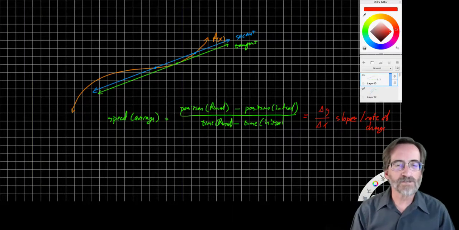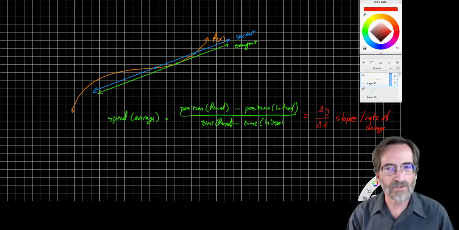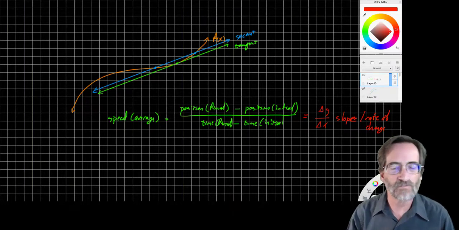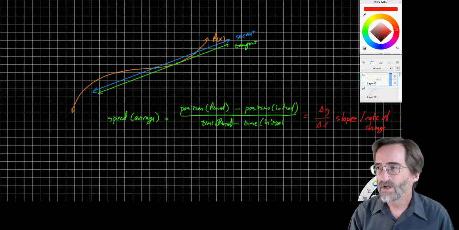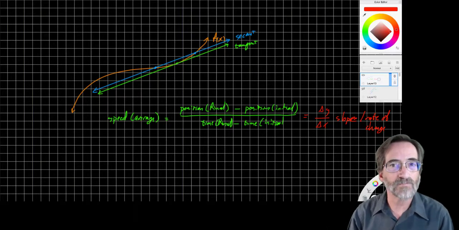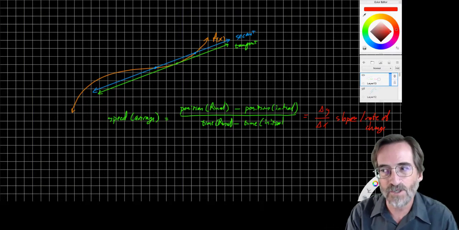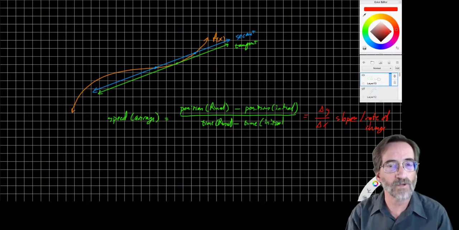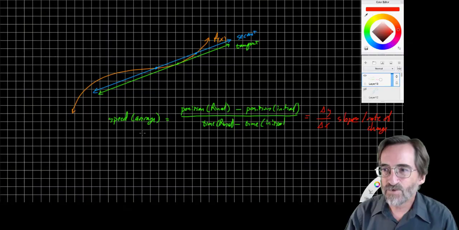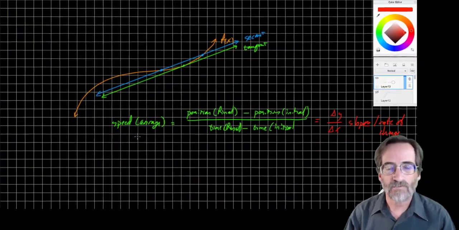We talk about slope or rate of change anytime we talk about something that changes over another quantity. So miles per hour, feet per second, miles per gallon, pounds per square inch, pounds per minute. Anytime you can express it as something per something, you're talking about a rate, a quantity that changes in relation to another. And that is average rate of change, or average speed in this case.